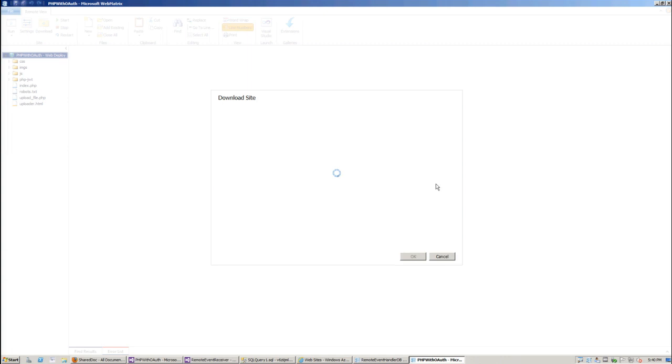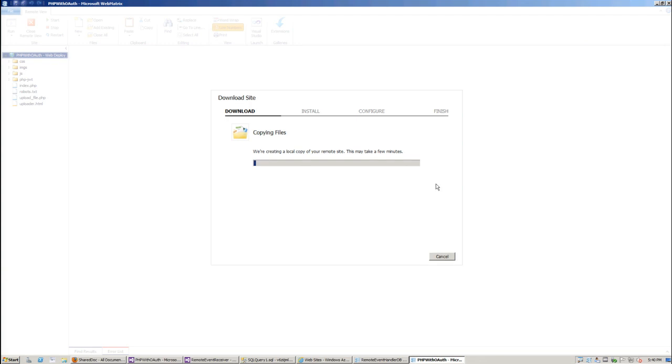So right now, after I clicked it, it's going out to Windows Azure, loading up Web Matrix, and downloading the current version of everything from that Windows Azure site. It's going to install any components I also need locally on my machine in case I want to test it locally in IIS Express. That includes PHP and Node and everything. It'll detect whatever you've got going on your site.